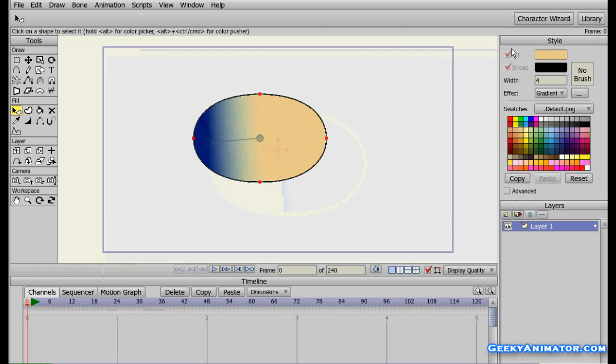So I can close it, and I can again select the shape, and I can make any changes. I can even change this gradient effect that we had applied. We can change its position to wherever you want. You can even rotate it. Just click and drag, change the distance, and there are a bunch of things that you can do.